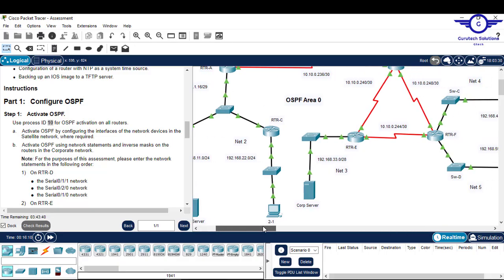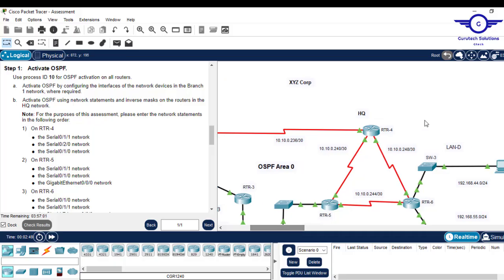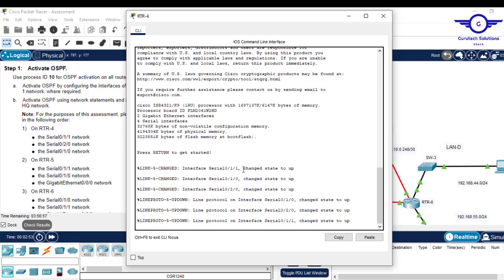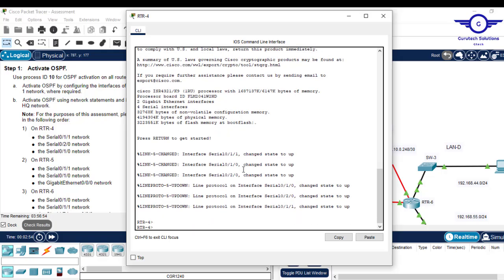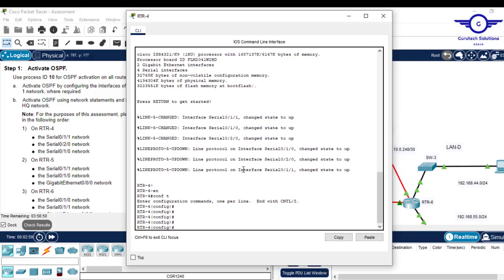Okay, let's proceed. I'll go to my topology and check where router 4 is. So this is router 4, right? I'll click on router 4, enable and config T. We are required to activate OSPF on these interfaces. How many? 1, 2, 3.